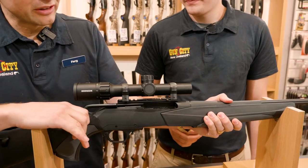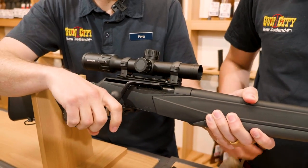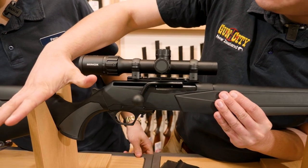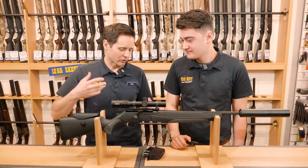So if I just pull back on that, that's all I need to do. There's no cranking of the bolt. So in essence, it's a lot faster. So the great thing with this, unlike the Blaser, you can pull back and just release. Very quick. On the Blaser, you've still got to push it forward. That's awesome. So that's a super smooth action, very quick to reload the next round.